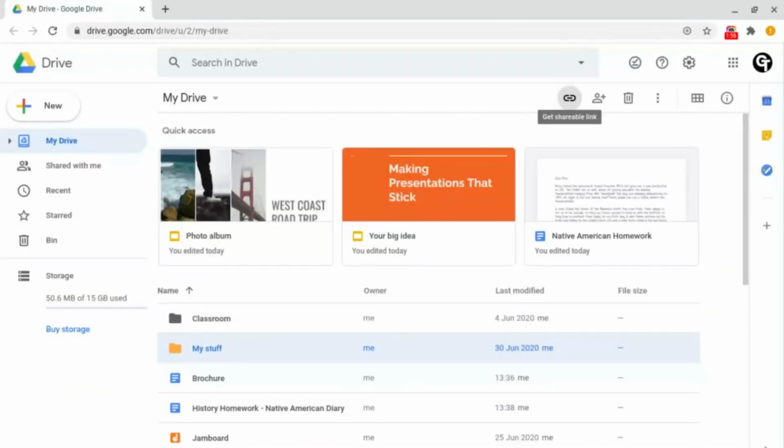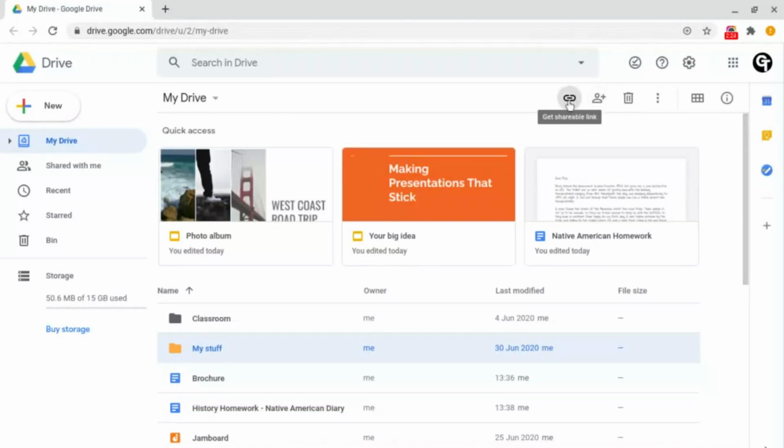Sharing a link is really useful if you're trying to share with multiple people at one time, and you don't need to type in an email address for each person, as they can click on the link and access the folder. The other option is sharing directly with people, and you need to know their email address for this. So I'm now going to run through both of these.